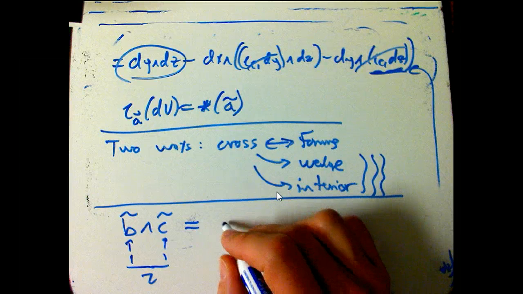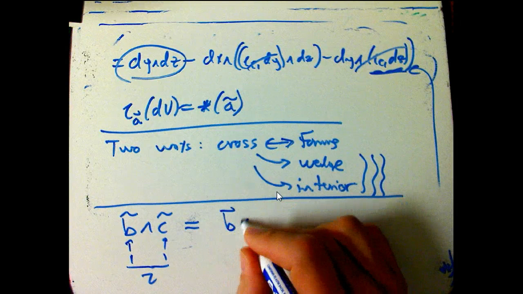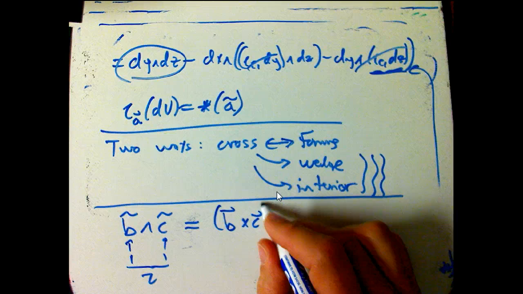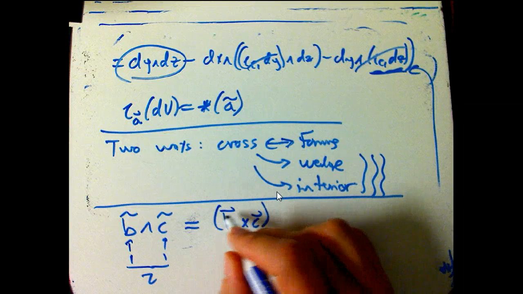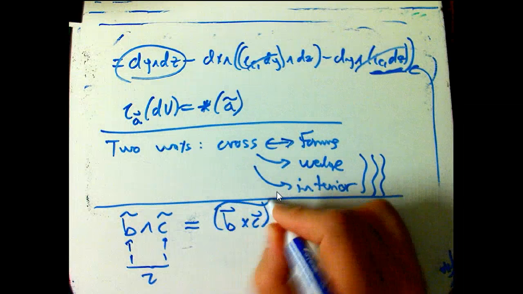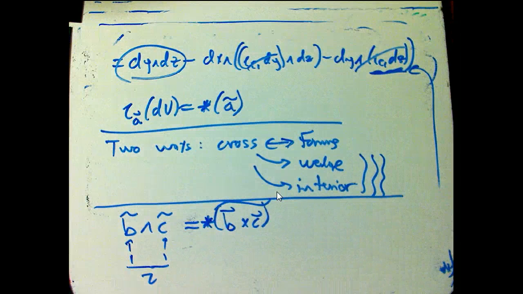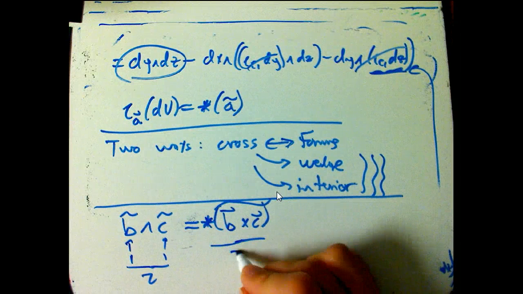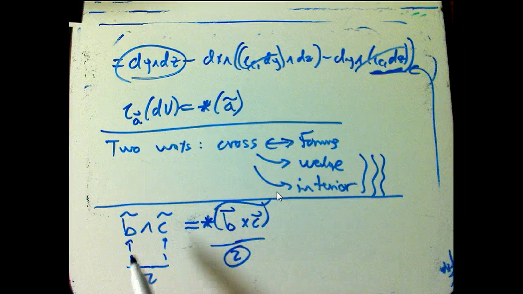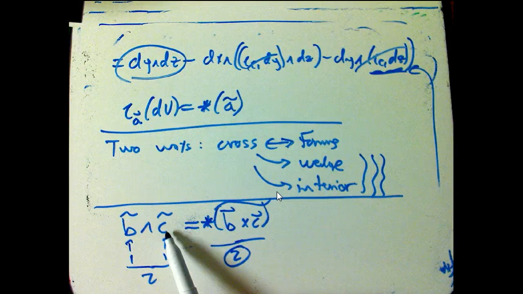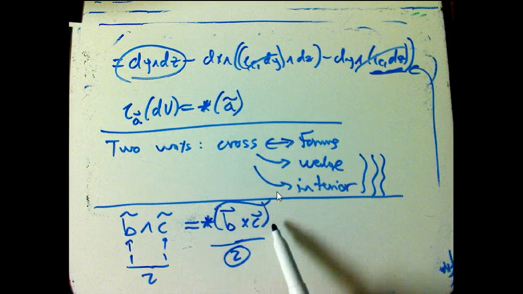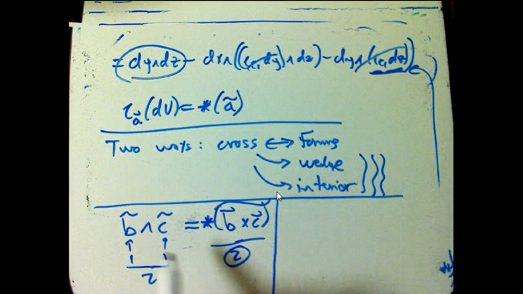Okay, so what we would expect is that would be the same as if you take the cross product, that's a vector, and then do the star tilde, turn that into a two form. So the key is that on the inputs we're using the tilde translation, the one form translation of vectors, and on the output we're using the two form translation. So the claim is that that's an equality.